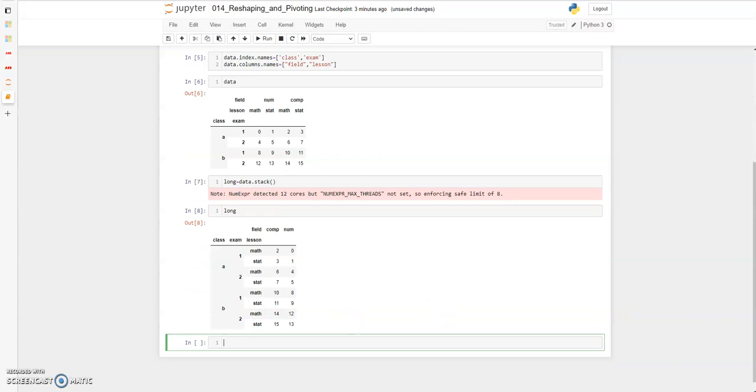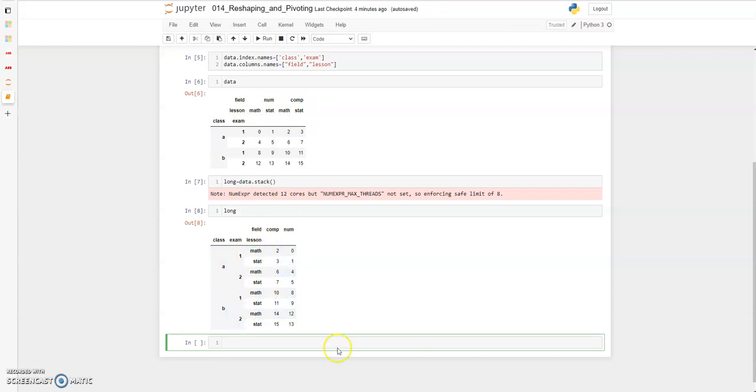All right, now you can see we have interchanged here. That means whatever was there on the column side got replaced into the rows, and the rest everything was the same. Just these subcolumns got interchanged to the rows.